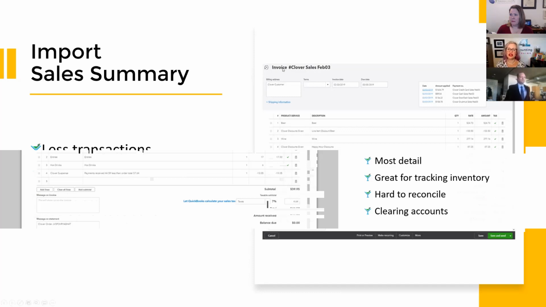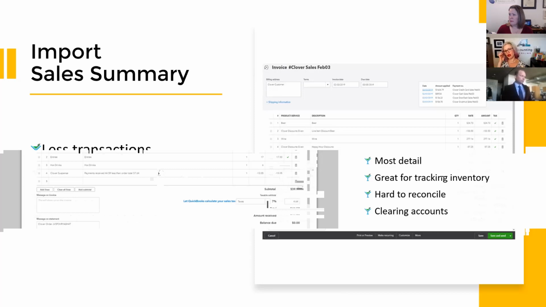You can even see right there, it might be a little bit small, but what it says is this is a Clover customer. It's generic going into QuickBooks. You don't need every single customer name. That would get really muddy and convoluted very quickly. There's no need for it. So instead, what did you sell? And then the opportunity for errors is greatly reduced. You don't have so many transactions.